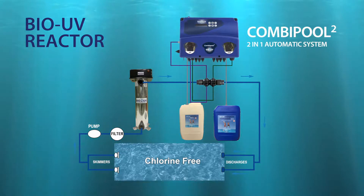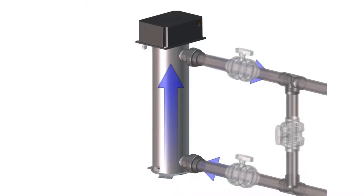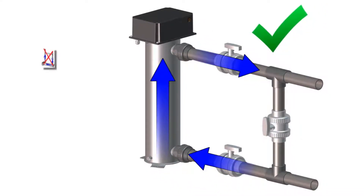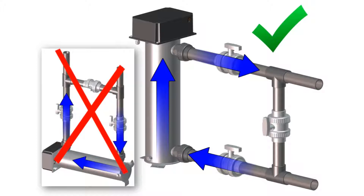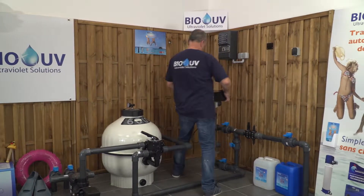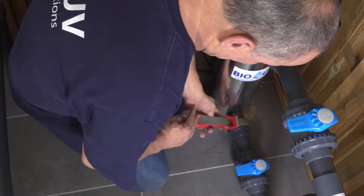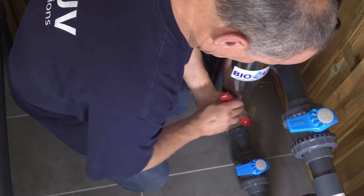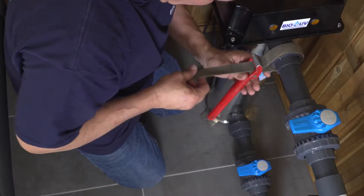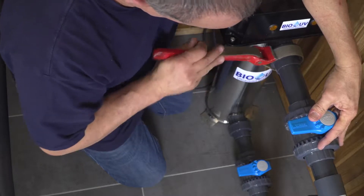Watch carefully the diagram. Then install the reactor so that the water gets into the unit always from the bottom and exits from the top. Avoid installing the reactor in the lying down position as it needs to stand upright. You have to define in your local technical unit first where the placement is going to be. After realizing the bypass, connect the union fitting with specific pliers in order to tighten the fittings.